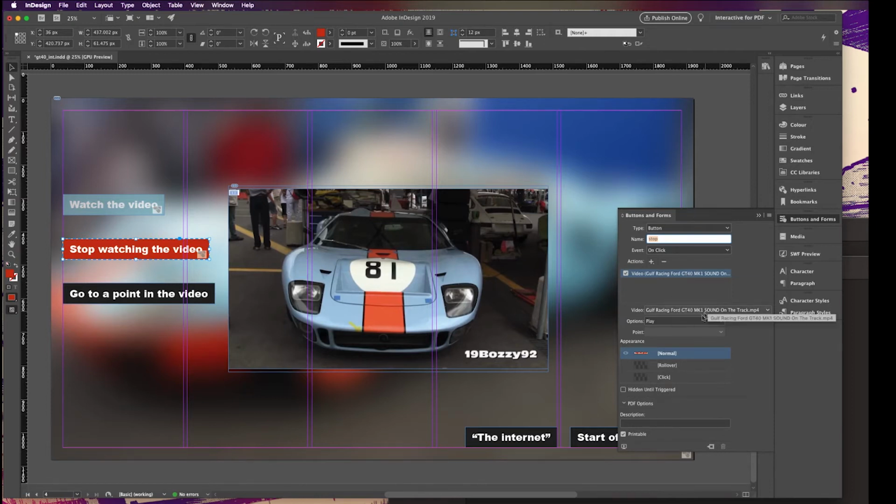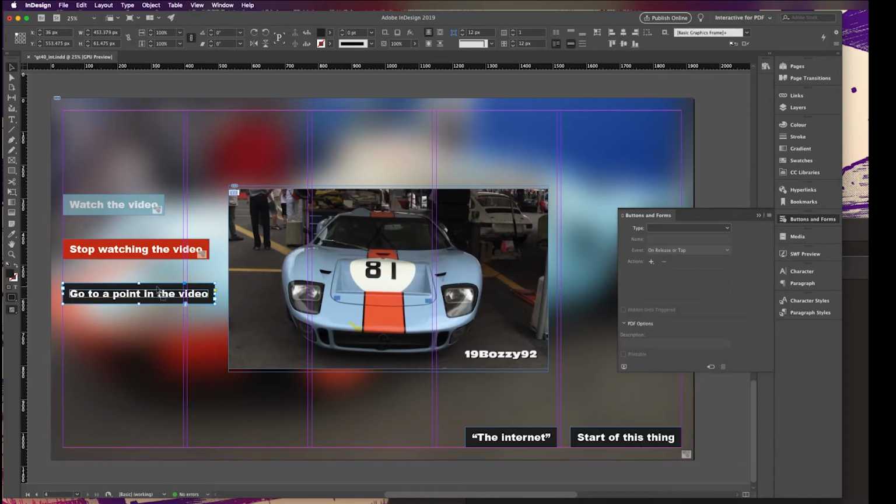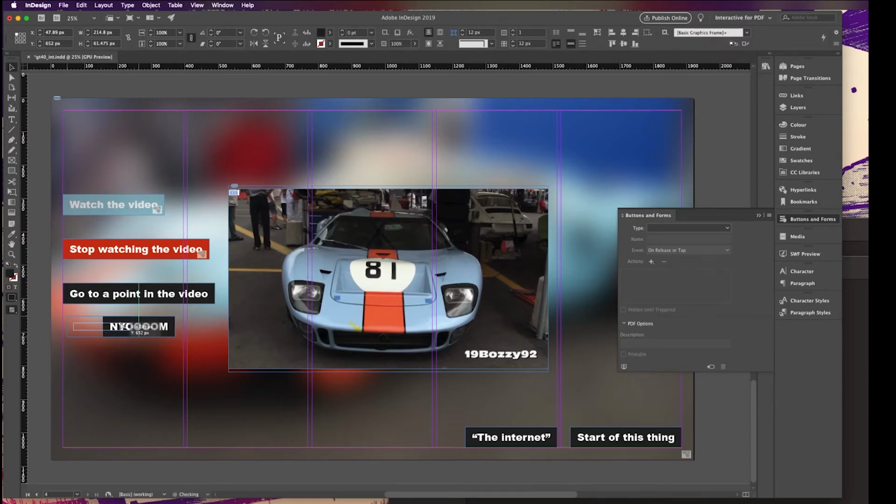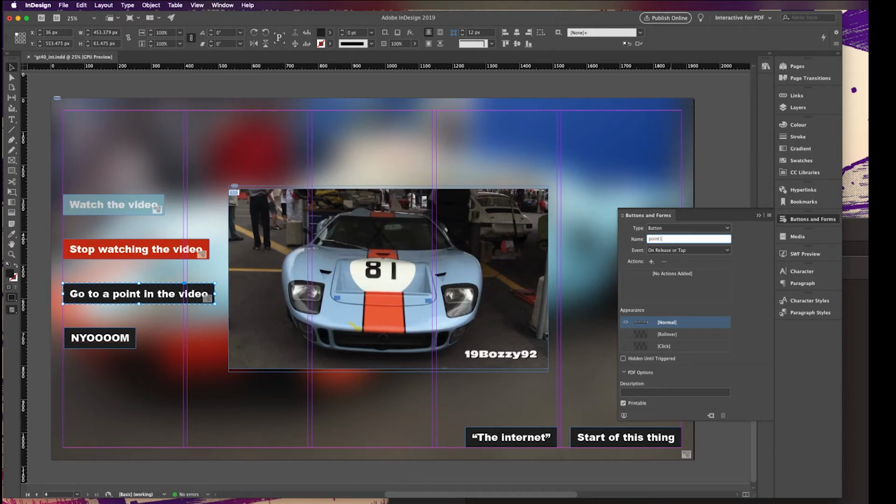It's an idea to do stuff with video and audio with a click, because if people are a little bit overzealous with their mouse movements, then they might accidentally navigate through the video very quickly, and it definitely has the option of crashing this, because interactive PDFs, when they are running, if they are quite complicated, they can be very touchy. So bear that in mind. If you think you're going to accidentally do something, such as roll over this gnome button, then not go straight to that part of the video, and that part of the video has a particularly loud noise, as it's intending to, then if you keep accidentally rolling over it, it's going to cause a fair amount of discomfort for anyone that's going to be using this.